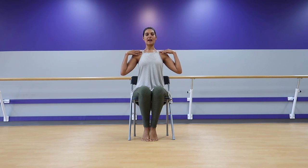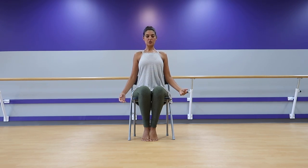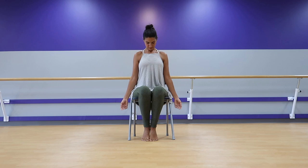Start feeling your shoulders heavy over your hips, and you're gonna close that rib cage so you immediately engage your core muscles. Shoulders roll down and back, and just drop your head. Take a deep breath in, look up. Exhale, look down. Inhale, take it up.